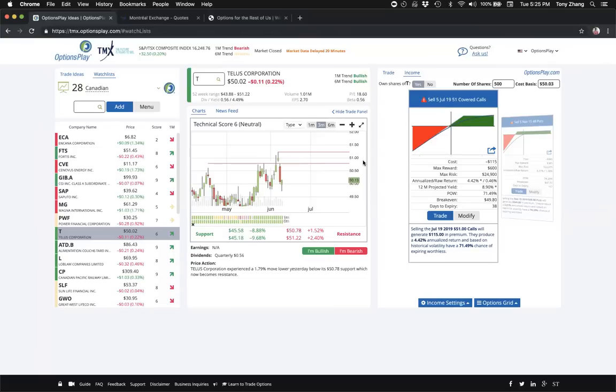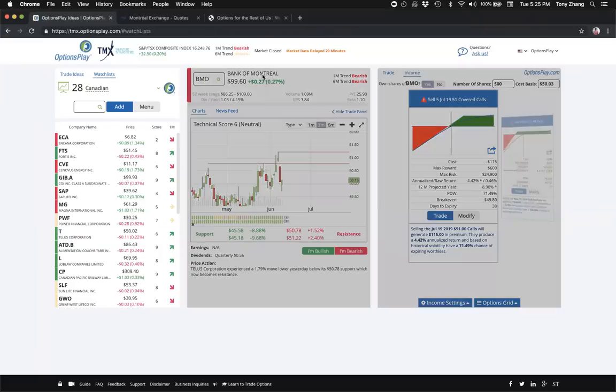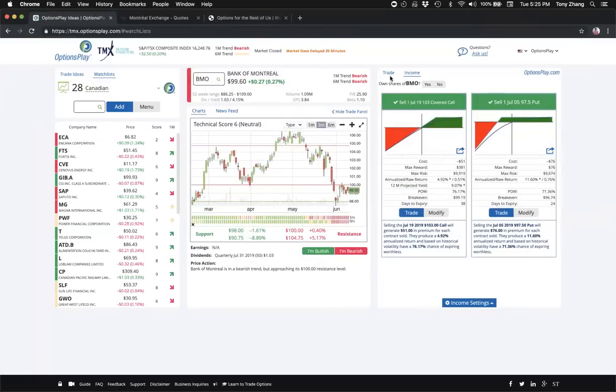So keep in mind that we call covered calls a quote-unquote riskless strategy, because you can't lose more money than you already have at risk with the stock. So let's say you own BMO stock at $90, that means you're risking $90 per share. When you sell a covered call, you can only lose less than $90 a share. You can't lose more than $90 a share. So I hope that clarifies that for you.